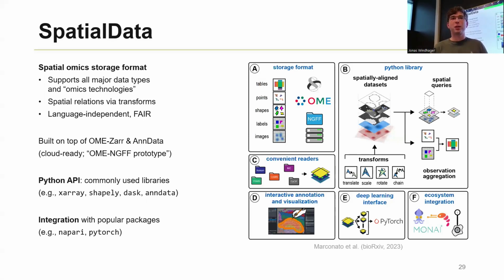And there it actually reuses AnnData. So it can store tables, it can also store labels and regions, etc. And this is sort of seen as the prototype for potential new developments in the NGFF space. So a lot of what the SpatialData subcommunity is trying to define will eventually maybe end up in OME-NGFF.